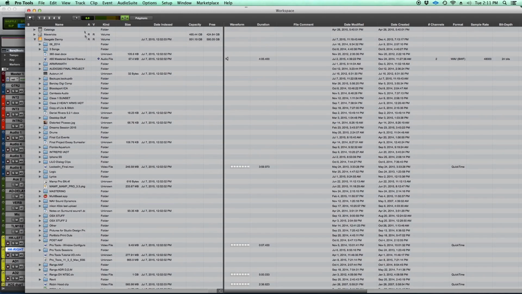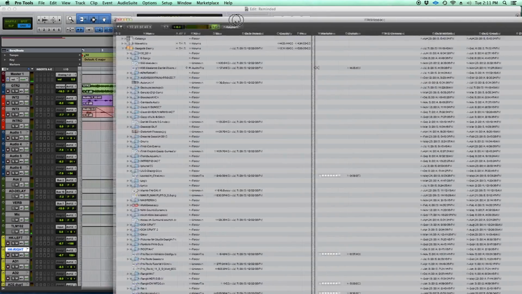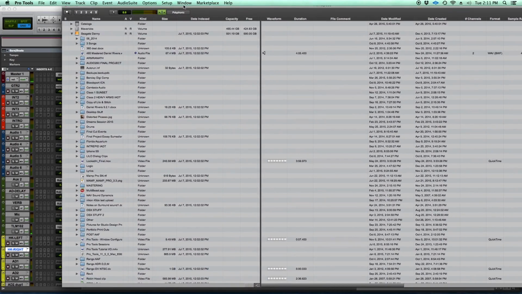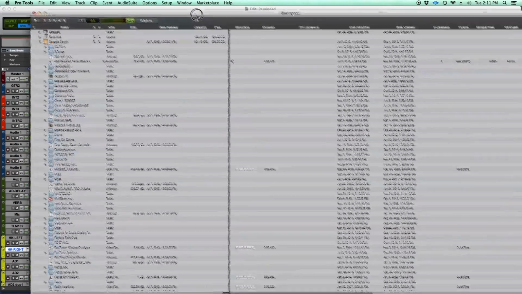So utilize this, because it shows here that my hard drive is readable and writable. Well, just readable, I should say. And so I can go in here, search for things and make sure that they can enter my session. If not, if it's just writable only, I won't be able to do that. So looking at these little things can greatly increase the way of you importing stuff into Pro Tools.